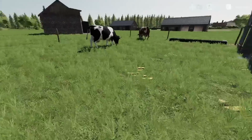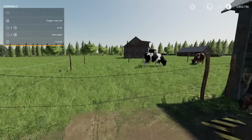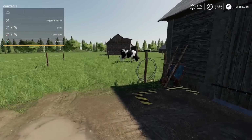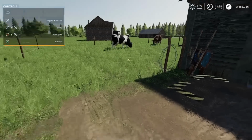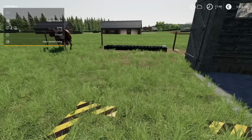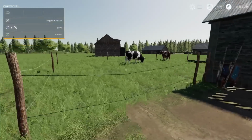Now this is a tricky one. I'm going to check this because I'm going to open the help menu. Open gate, the trigger there. Oh, there we go. Cool. There's a trigger just here for opening and closing those. If you come to the side there, you've got a trigger just there for the barbed wire. Because if you're going to load or unload from a trailer, you need to be able to get into that pen, and your buy, sell, load or unload point for your cows is just here, just inside the pen. So your trigger is just off to the side. Just there. Like so.